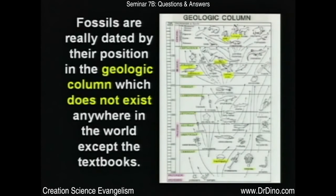Only because the geologic column's been taught for 180 years now. So surely it's true. No, just because it's been taught 180 years doesn't make it true. But that's the logic those scientists will have. Well, we know the geologic column is established, therefore any carbon dates we get should match that. If they don't, we'll throw them out, and we'll keep testing till we do. They might have to test a sample 5 or 6 times till they get the number they want. Well, how do you know any of them are right then? If you're getting a different number every time, how would you know any of them are right?